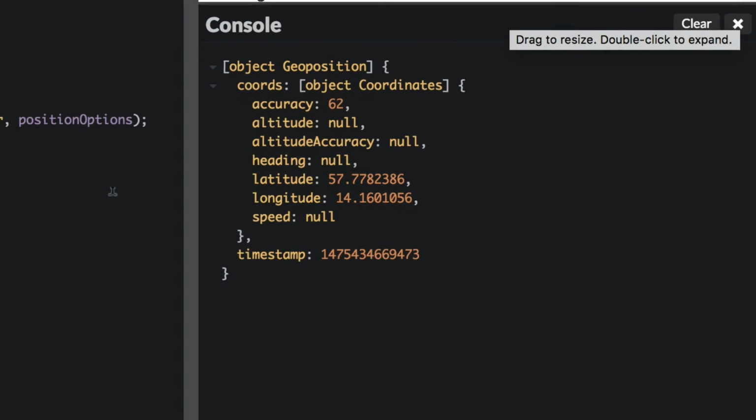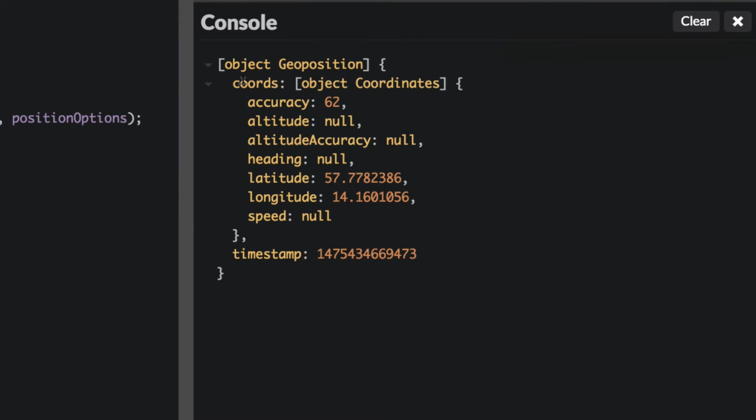So in here you can see, first of all, on the first level there are 2 properties, coords and timestamp. This is the number of milliseconds since 1st of January 1970. And inside of coords there are 7 properties.